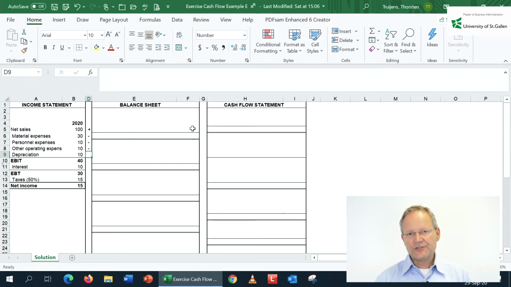What is depreciation? If I buy myself a computer for 3,000 euros and I actually want to use it for 3 years, under the rules of accrual accounting, which is what we see here in the income statement, we will now split up the purchase price of 3,000 euros over the 3 years and will reduce the value of this PC every year by 1,000.